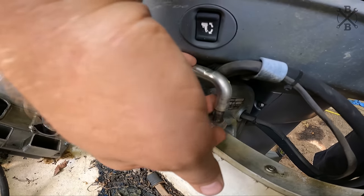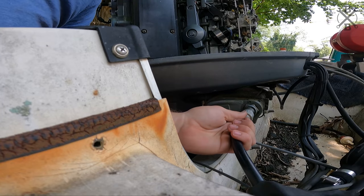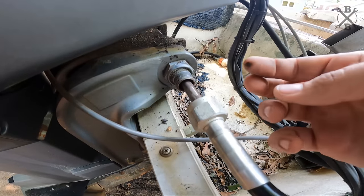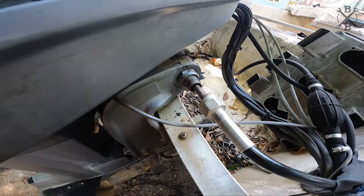You see I've also got this loose here. So what we're gonna have to do is get the motor freed up, and then we're actually gonna have to beat this through. All right, cut it over. All right, that should be good. And so we've got our nut off here, and back to the cable out. You can see that's not rust because that's stainless, but just nasty, nasty, nasty grease.